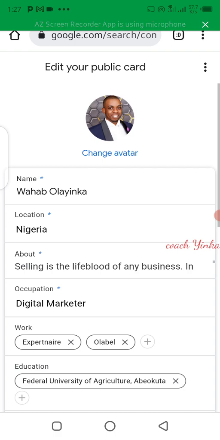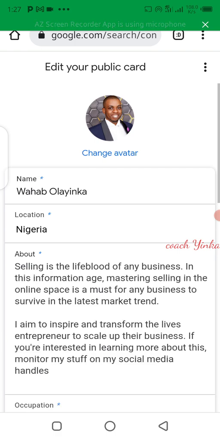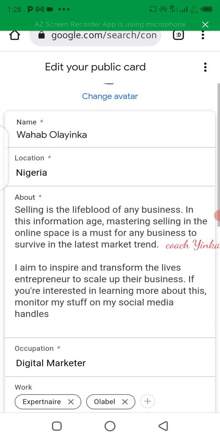I'll be showing you the step by step procedure in creating your own people's card. First, let me do a recap. You go to Google, type "add me to search." After that, you see a prompt notification that will tell you "get started" and added to Google search. You click on that, then another interface will come up where you can put in your primary phone number. An OTP will be sent to that number. Then you confirm the OTP to confirm your account. After that, you'll be brought to this interface that you are seeing here.